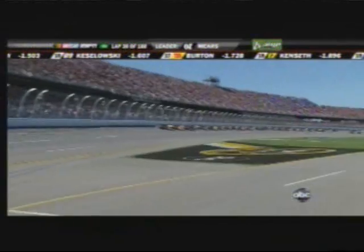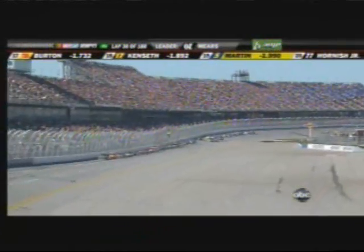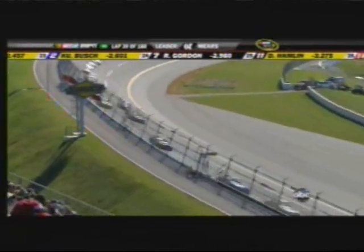Hey, man, they don't care. They want to win. They want to run up front. They want to keep their car on TV. And you know what? It's working for those guys right now. Yeah, what we're going to see is pit stops here in the next 5 or 7 laps, and that should break some of that pack up. I think what you'll start to see is some of the old-style Talladega racing, where 5 or 6 cars break away. Right now I just wonder if they're not being too conservative.